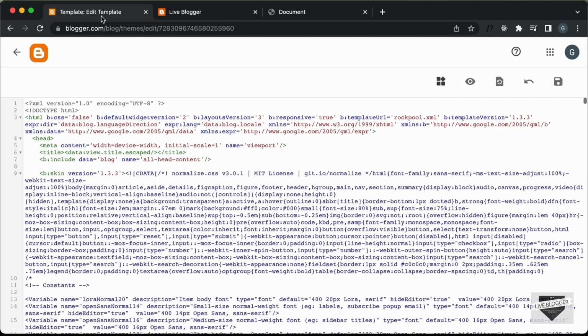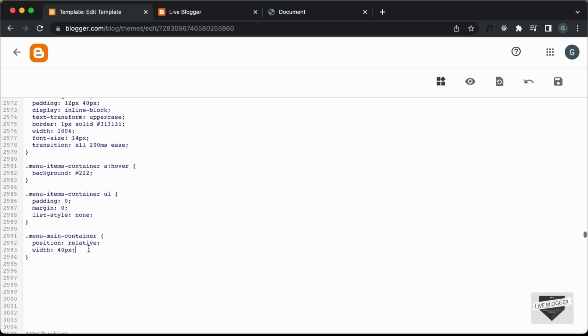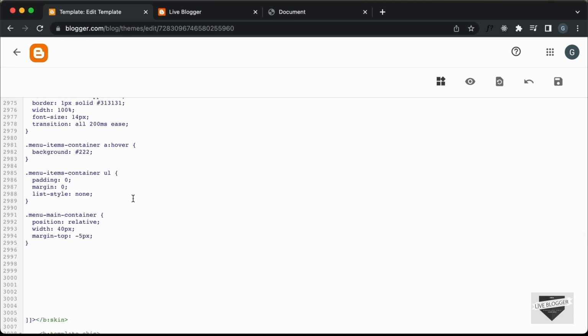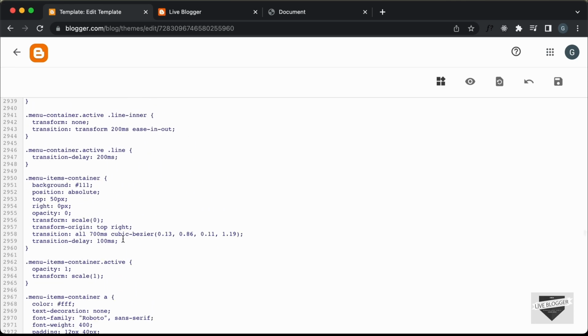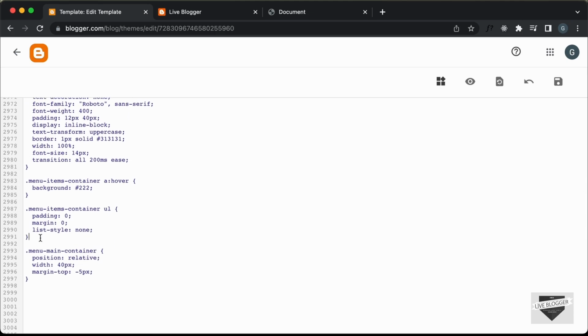Let's go to our theme code and let's go to the CSS, and here for the menu main container let's type margin top of -5 pixels, and let's go to the menu items container, and here we will set a z index and let's set it to 300. And let's select all the list items. So here I'll just type menu items container ul li, and let's type word break, and let's set it to normal, and let's click on save.